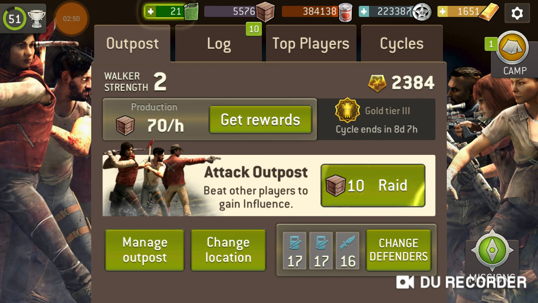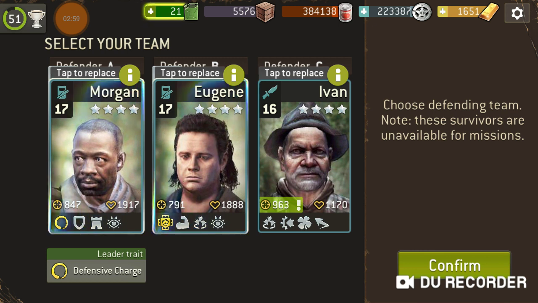So you have three options down here at the bottom: manage outpost, change location, and change defenders. Let's take a look at defenders real quick. That's the easiest thing. Here you choose who you have defending at various points.